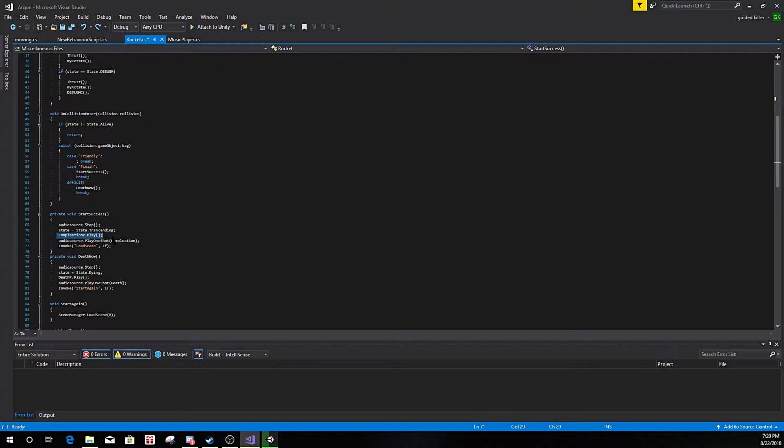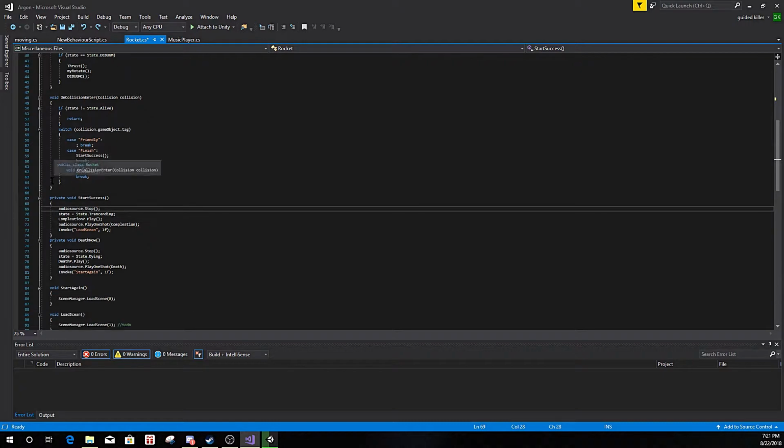Now, audio source, PlayOneShot, that's the completion sound. Actually, the audio source up here, Stop, is the rocket boost at the bottom. If you heard every time I hit space, it'd make that little blowing sound. It'd stop all audio except for the PlayOneShot, which is the ding sound when you win. And Invoke LoadScreen is actually invoking the load screen.